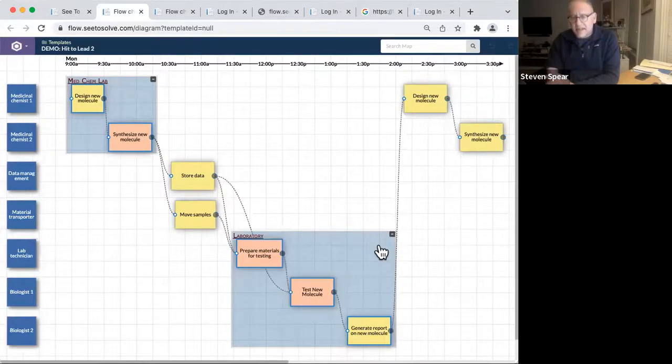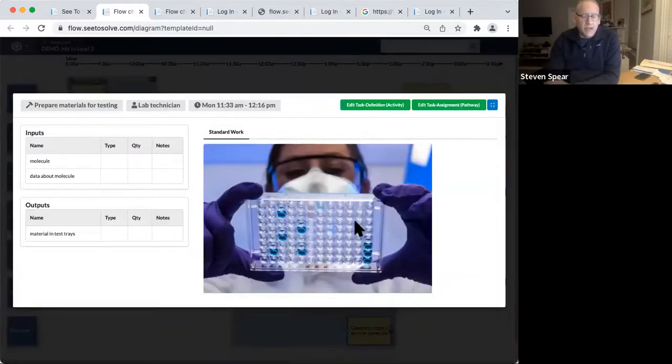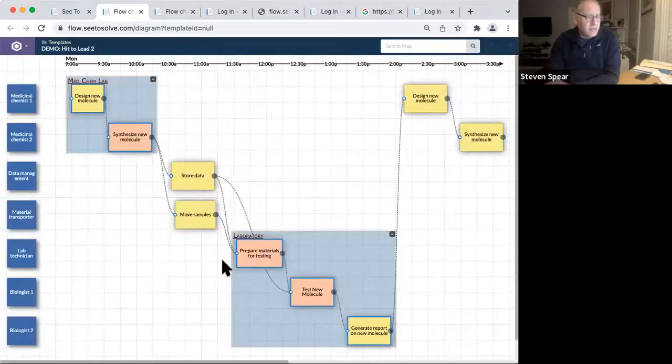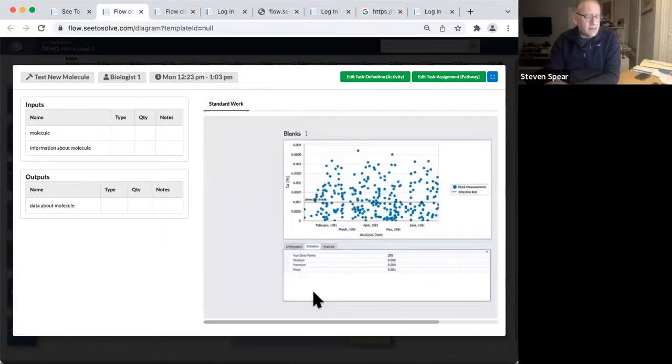And as we take this even a step further and want people to start thinking about not only roles, who's in the process, responsibilities, what do they do, and then this issue of relationships, inputs becoming outputs, becoming inputs for somebody else, we can also have them, if they want, throw in some more detail. So for example, if we want some standard work on how to do a job, we can attach images, video, text. If we want to have more clarity in terms of what the output of a task might be, we can put that in.